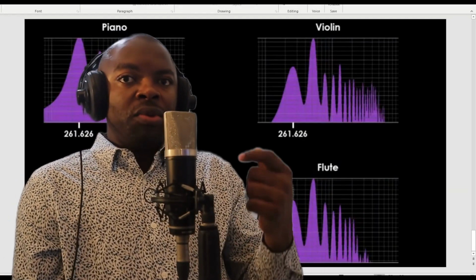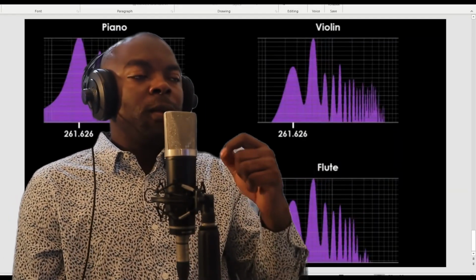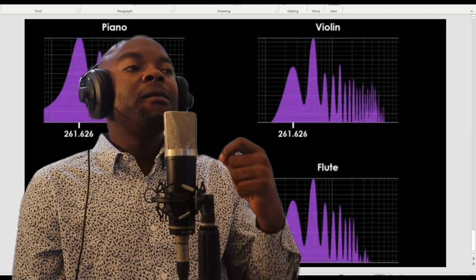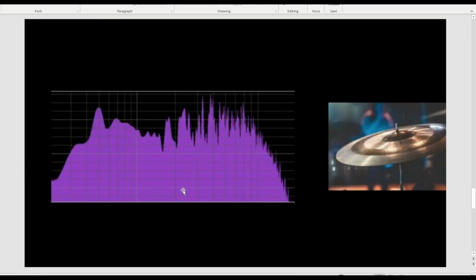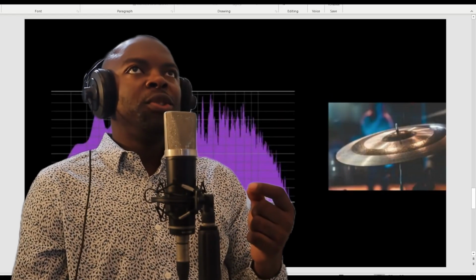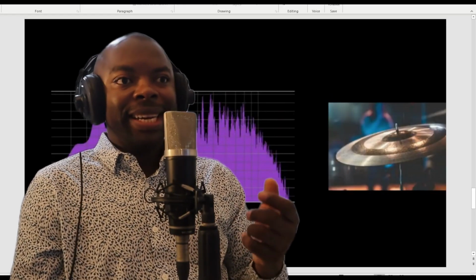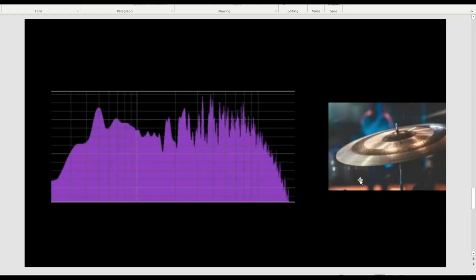I also invite you to Google and find out the fundamental frequency of each instrument. I also want to indicate that there are certain instruments that do not really have fundamental frequencies, especially instruments that are non-tonal. A shaker, for example, or a cymbal, all of these do not have fundamental frequencies. So you may just look at them and then you know how to EQ.